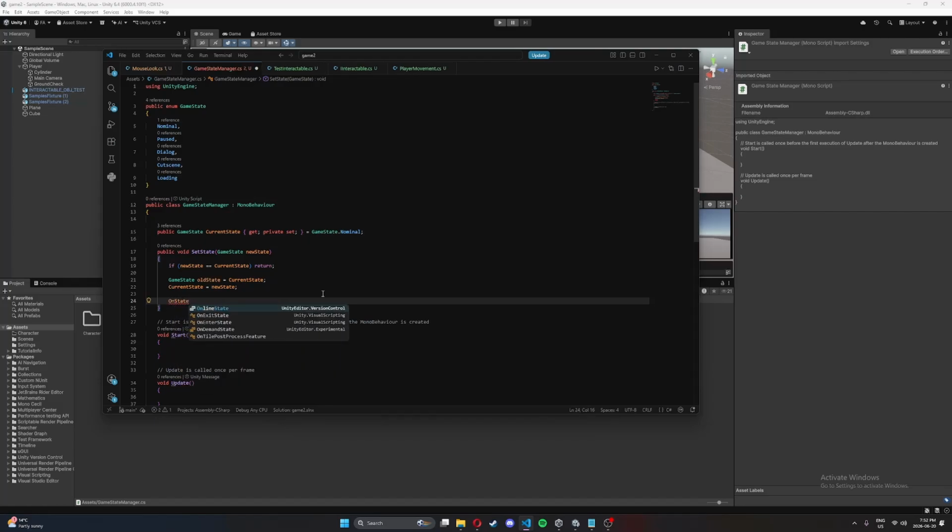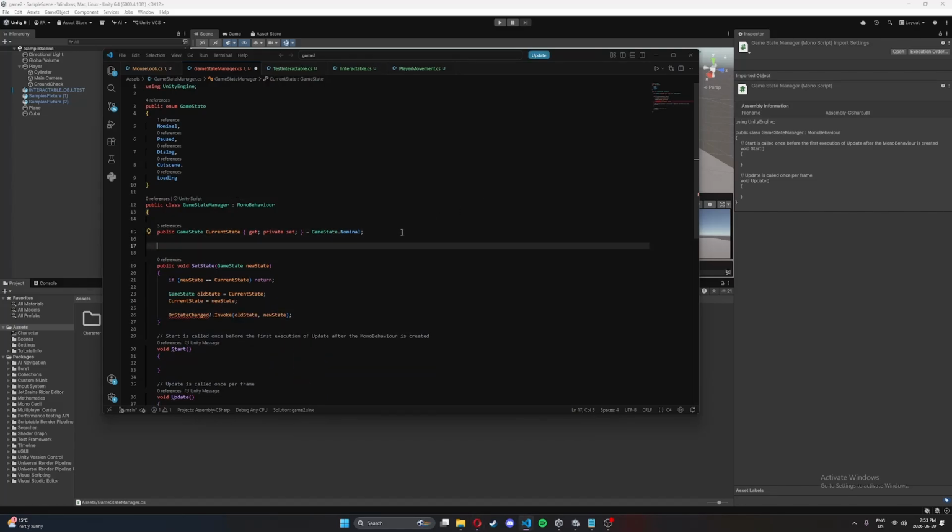After that, we can add a little line here, not a function, a line. OnStateChanged.Invoke, with the old state and new state. And this OnStateChanged we have to define as well, of course.